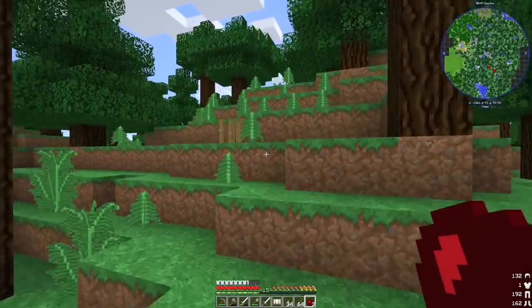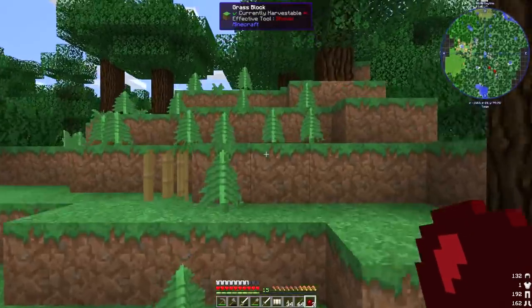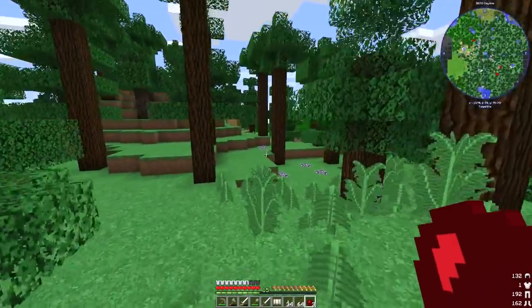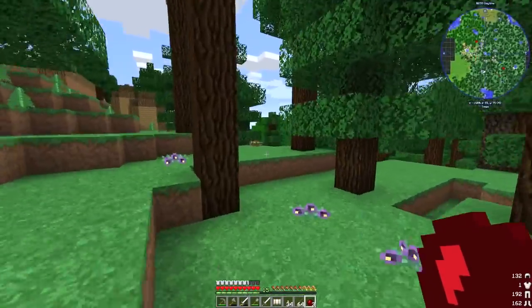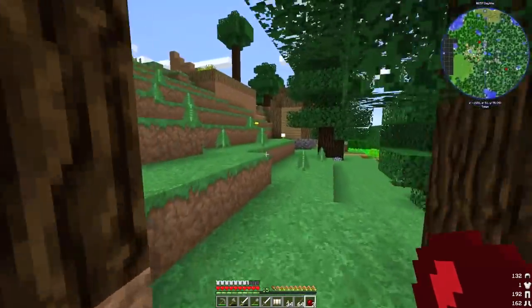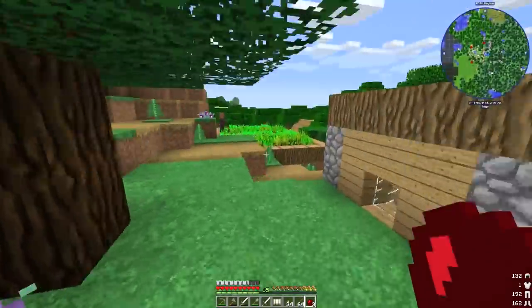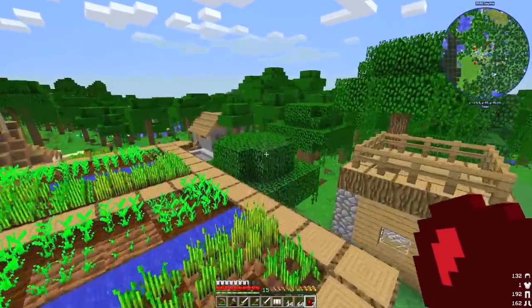Up on top of here. Oh, up we get, come on, up we go. Oh, this forest is massive. We found another village. Is that a good thing or a bad thing? Probably a good thing. But then again, villages are very plentiful in this mod pack, aren't they? It's not exactly a good thing.